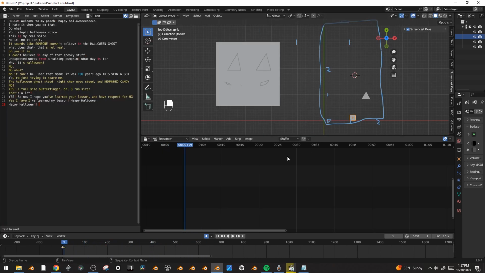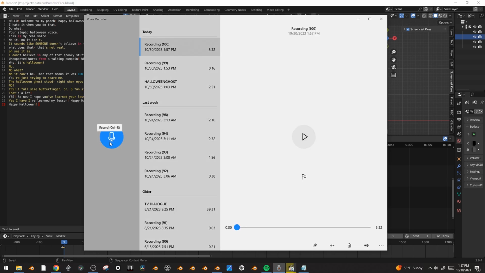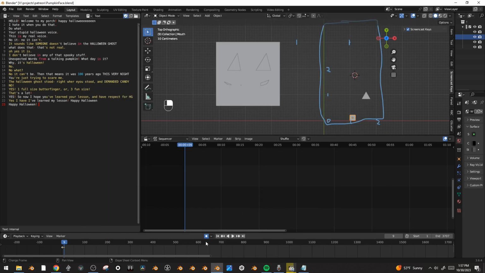And actually, it turns out that trying to improvise two parts of a conversation sequentially, one at a time, while trying to imagine and then remember what the other one would do, was very tricky. So, I wrote out a little script. This is what I should have done to begin with. But now I can hit record, make sure auto keyframing is on, go to the beginning here, hit play, and do my thing.